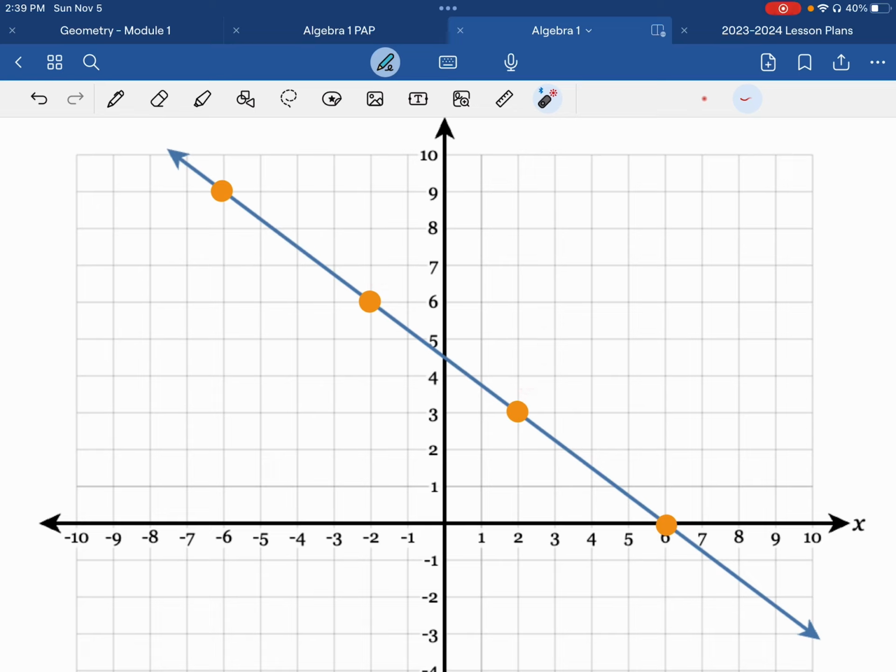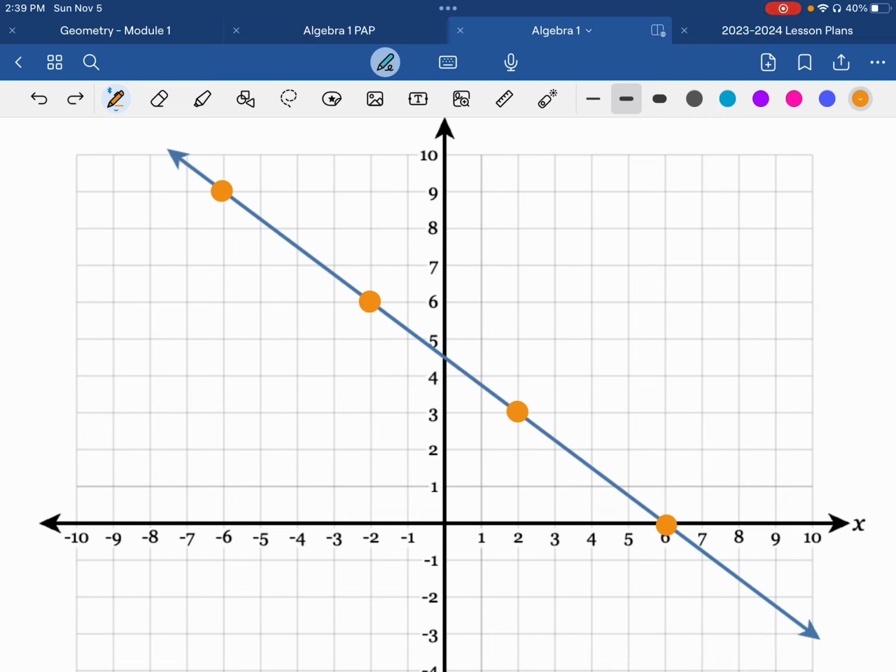If I follow my notes, I can already decide if this is a positive or a negative slope. By looking at my notes in lesson 2.2, I can see that this is a negative slope. If I follow my notes, then I should go down from the left point and then to the right. So this point would be my left point. This point would be my right point.